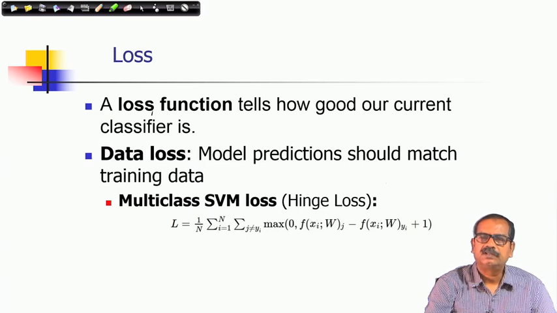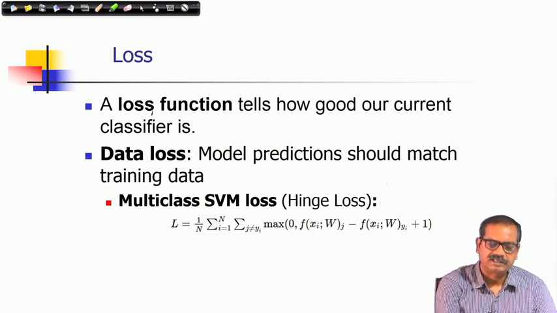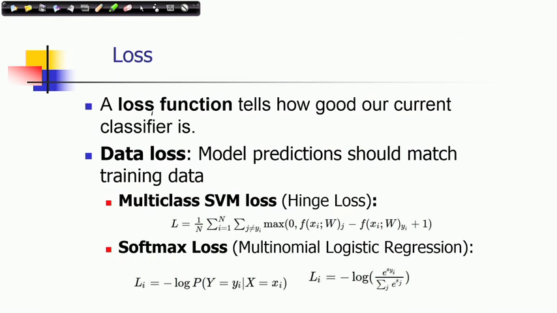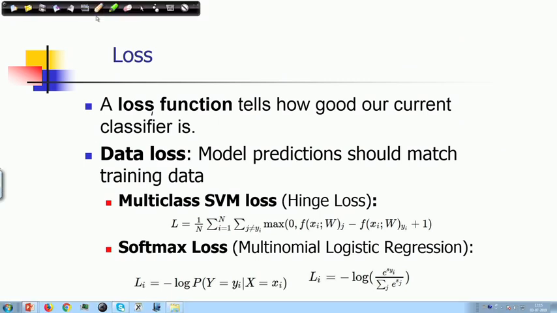It is the difference of the functional values of the predicted sample and the model sample. So you can see the functional form here in this case. Then there is the softmax loss, or multinomial logistic regression loss, which is given in this form. In this function, we are estimating the probability of the true label given the input data. So if this probability is very high, then this loss will be less.